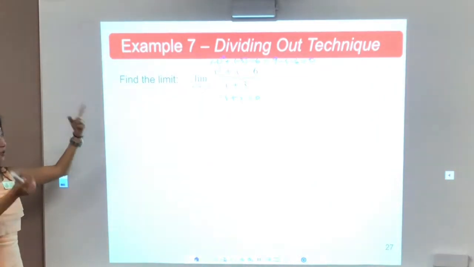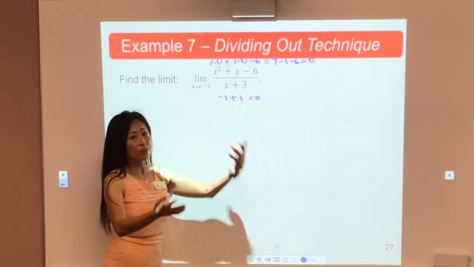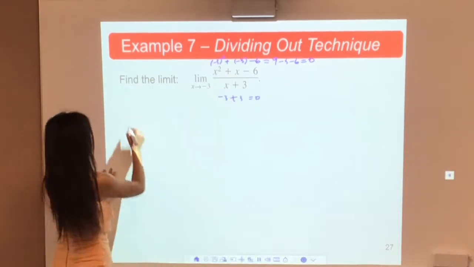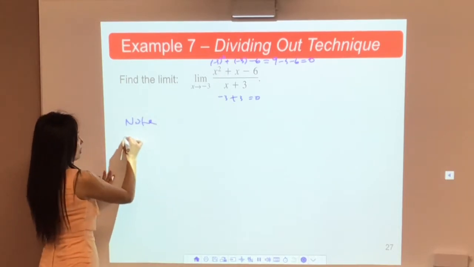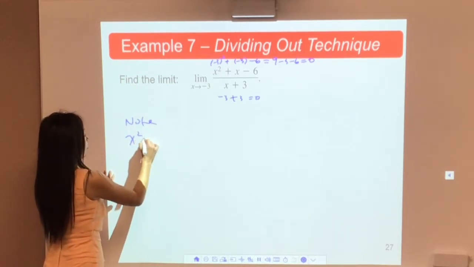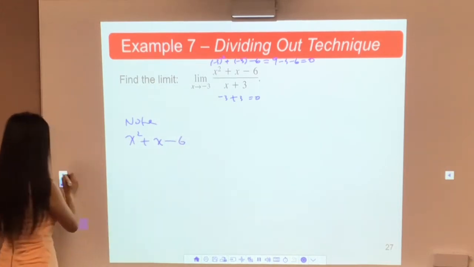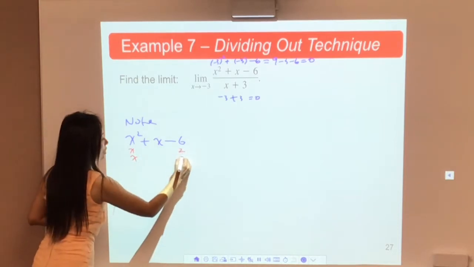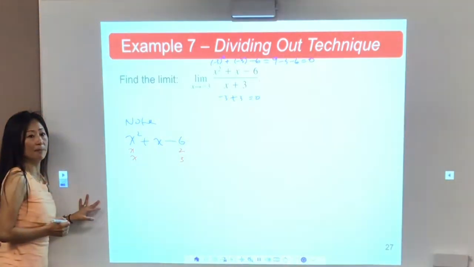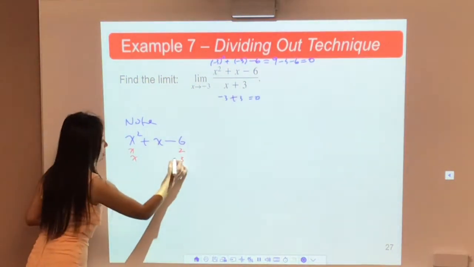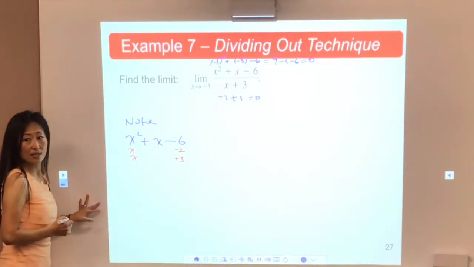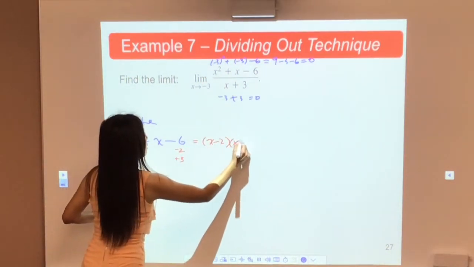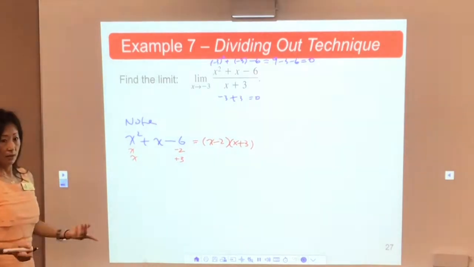So you're gonna say, okay, x plus 3 is already simplest form. But this is not a simplest one, right? I can factor that. So let's factor this. I can do x and x. What numbers do you wanna use? 2 and 3? Yes. Which one is gonna be positive, 2 or 3? 3 is positive, so 2 has to be negative here, right? So I have x minus 2 and then x plus 3.